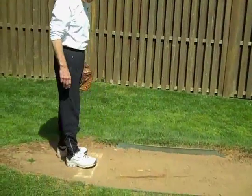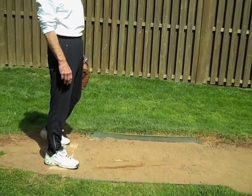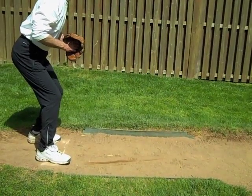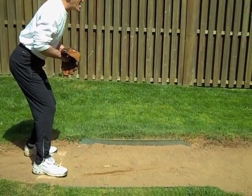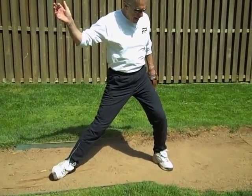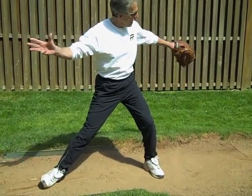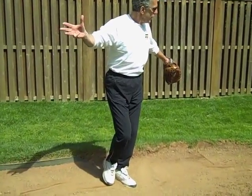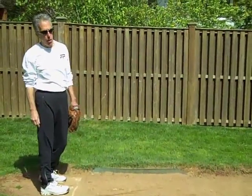Let's watch it again slowly. As I come off the pitching rubber, you're going to see what a drag-through looks like, and then I'll show you what a drive-through looks like. I go into my pre-motion and load — which is generally not a real load. As I start my movement forward, my foot turns and drags through. You can see right here where everything has collapsed — my runway is now rotating away from my target, and I'm having to pull this foot through on the ground, which makes it very difficult to throw the ball hard where I want it to go.